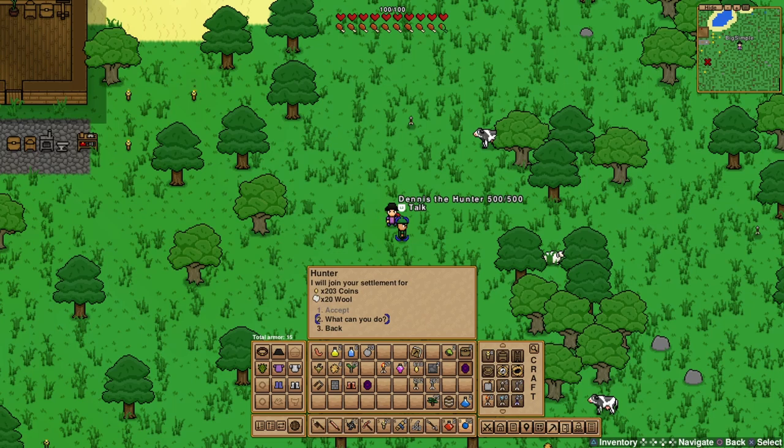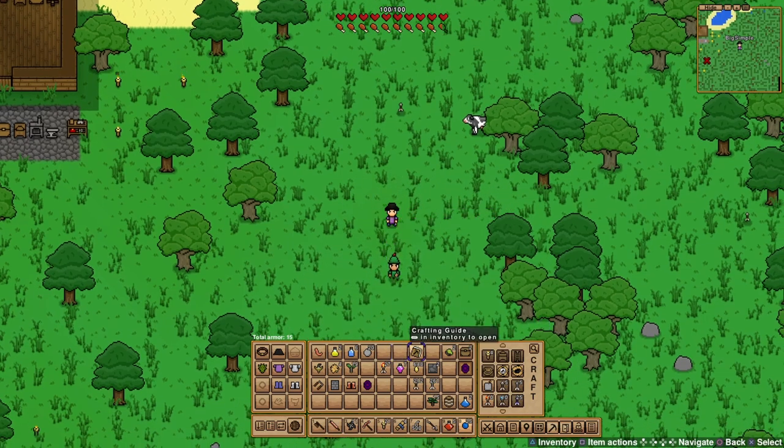I have quite a lot of money, I think. I don't see where my money is, but that's fine. But I definitely am going to need to take care of the wool part. I haven't really checked out these buttons on the save. Teams and PvP, open settlement hotkey. Could not find settlement flag. Okay, so I need to do that.